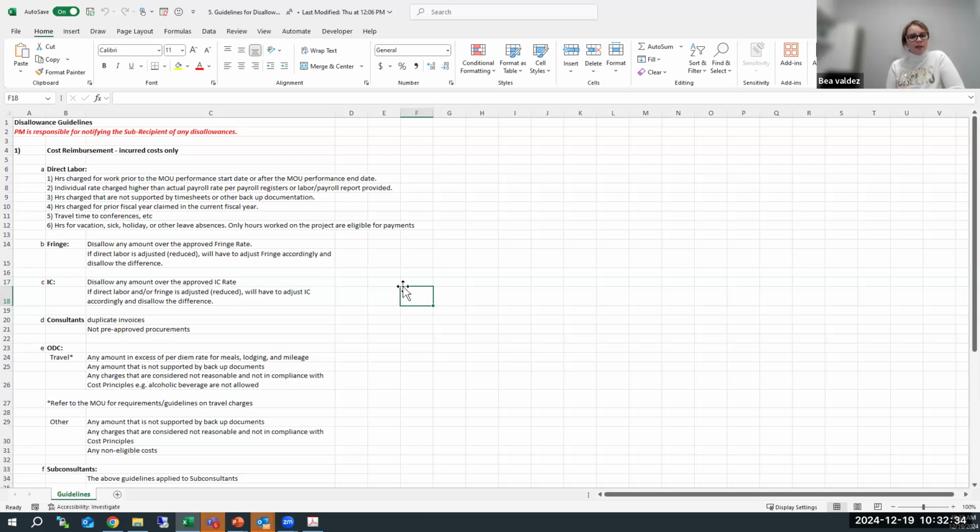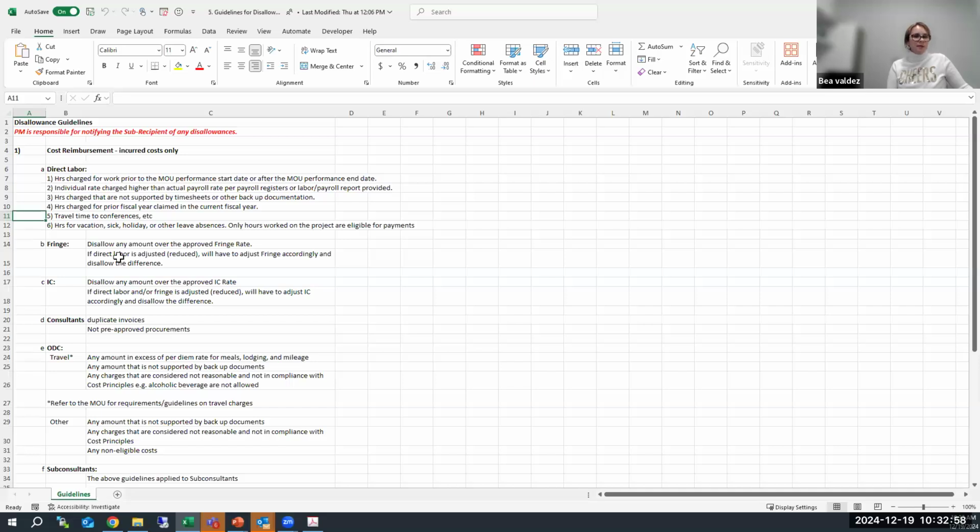If the hourly rate that you're claiming is different from the hourly rate that you paid, we're going to disallow that piece. If there are disallowances in labor, and your fringe and your overhead are directly related, a multiplication of your labor, then there's going to be disallowances of costs for fringe and for overhead. If you travel to conferences, travel time is not allowed.